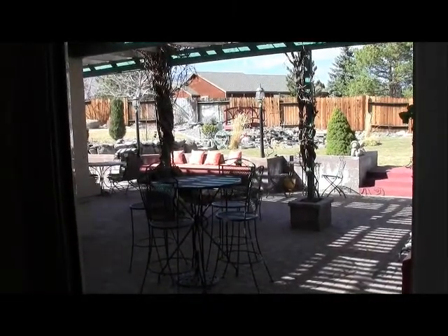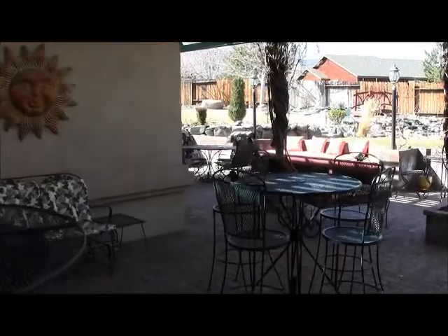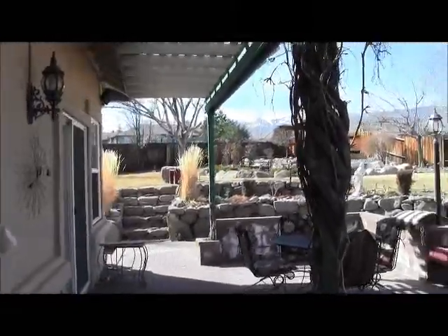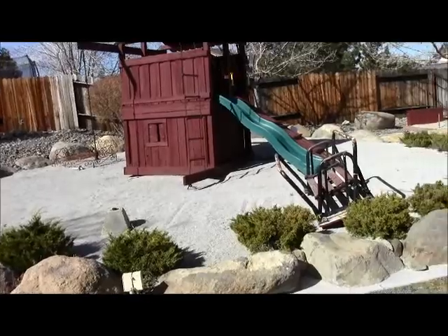Well Josh, as we mentioned, this house sits on over half an acre and most of it's in the backyard. Let's go take a look. A paver patio with a nice sitting area, water feature, fire pit, even a horseshoe pit here in the back, and even a separate playground area for the kids.